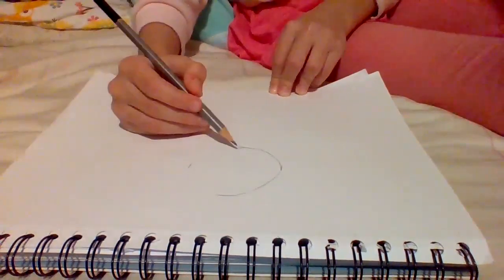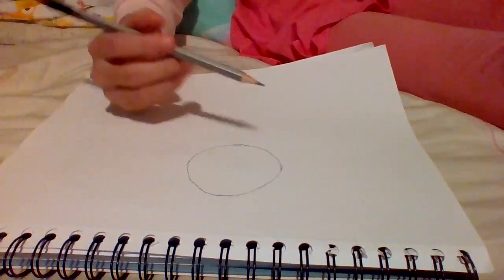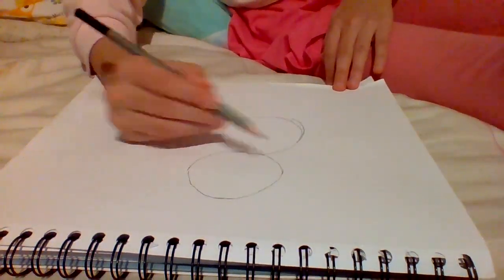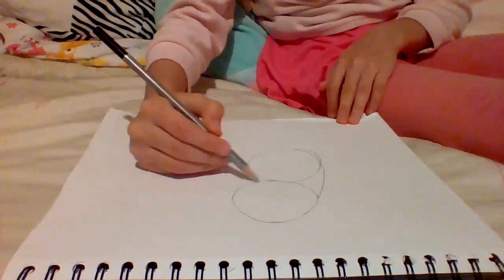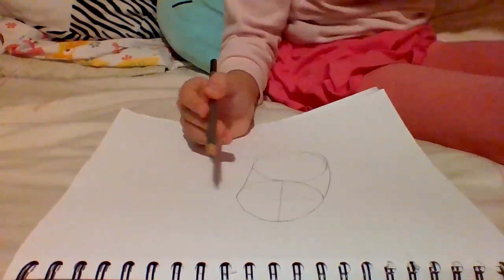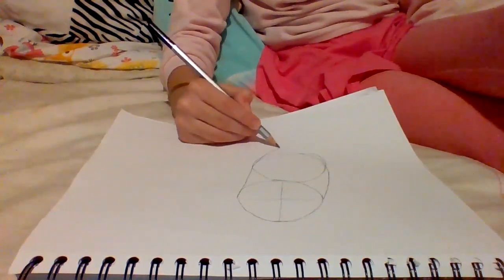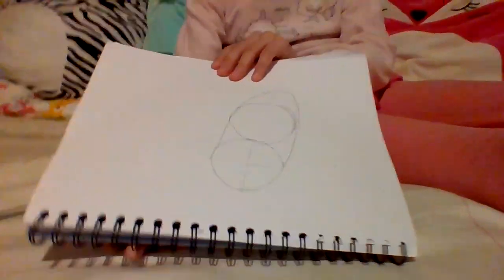And then you do this. And then you draw another circle. It should be a little bigger. Okay, and now it should look like this. Okay, and then you draw two lines. And then as a guide, you use these two lines. And then you put a semicircle like this, and it should look like this.